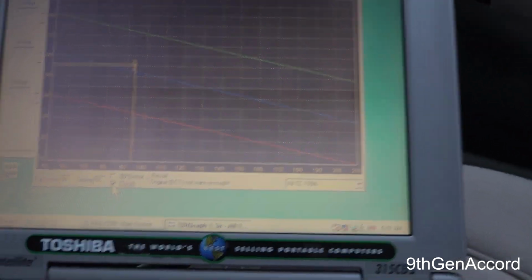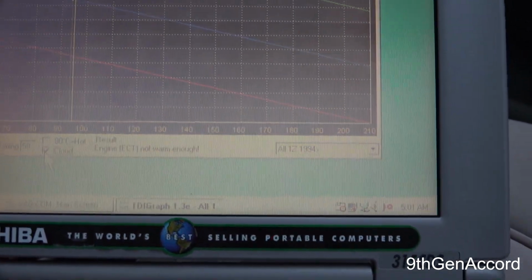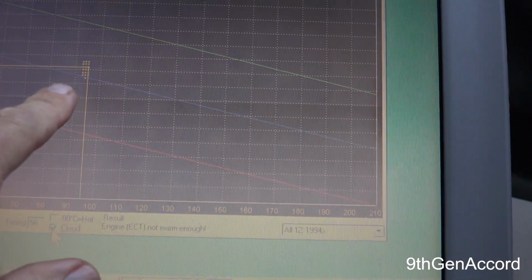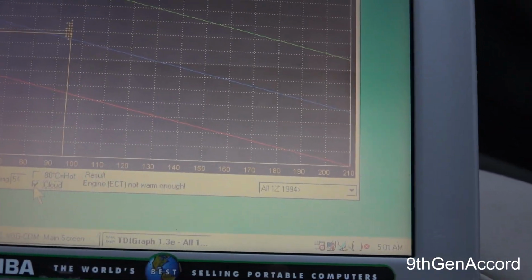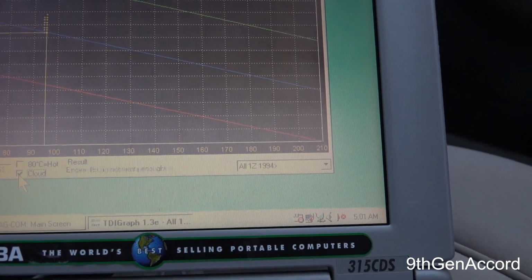I set the pump timing yesterday. Hopefully, this computer is really old, this laptop, and the screen's not very good, so it's just a hair above the middle. It's plotting the different points when it's changing every couple of seconds, and I've got it kind of right in the middle. So it's always going to bounce around like that.